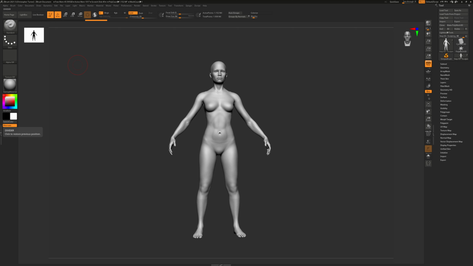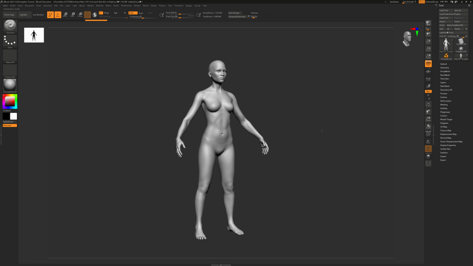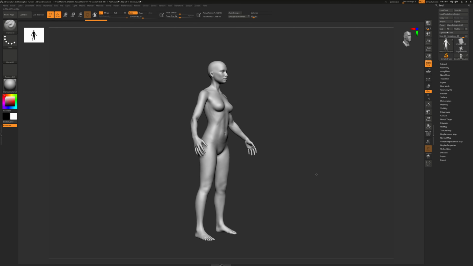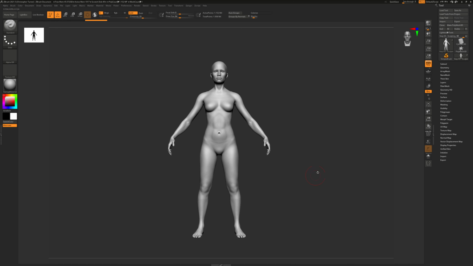to block in where I want the clothing to go. So in this case, there are three main articles of clothing that I need to do. I need to do the jacket, I need to do the pants, and then I would need to do an undershirt of some kind, even if I don't plan on having the jacket undone. Because I'm going to be creating clothing in Marvelous Designer, having an undershirt of some kind is going to help that jacket along. And so those are the things that I'm going to have to do.